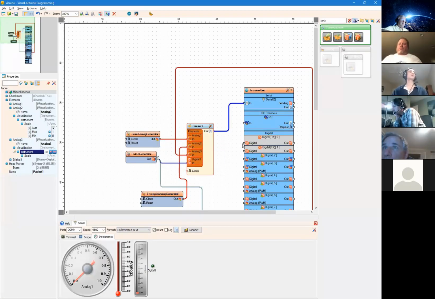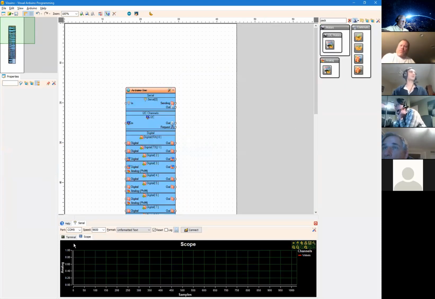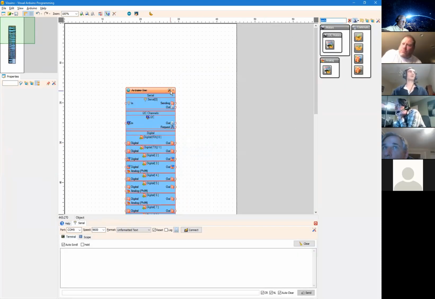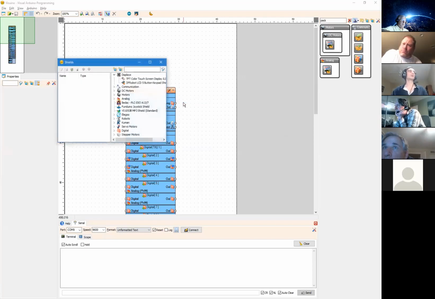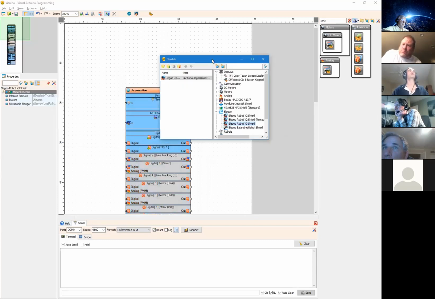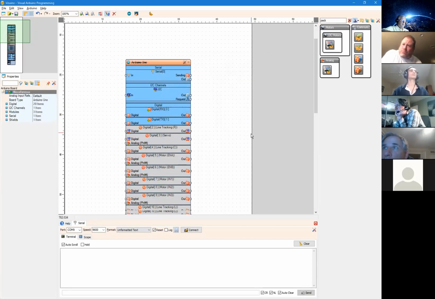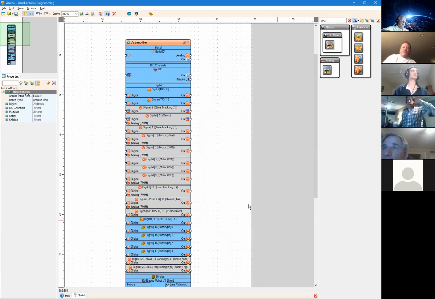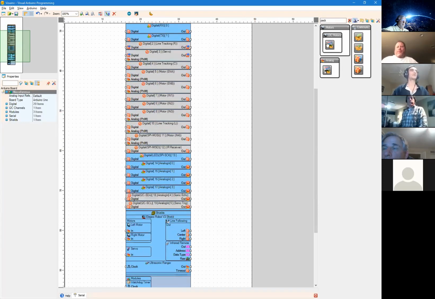Start screen sharing. Start a new Visuino project. In this case, we'll add a Shield. And this is a Lego robot version 3 Shield. I happen to know that this is version 3 Lego, but it's not that difficult to know what version your robot is. The next thing we'll do is we'll try to control it from a mobile phone.